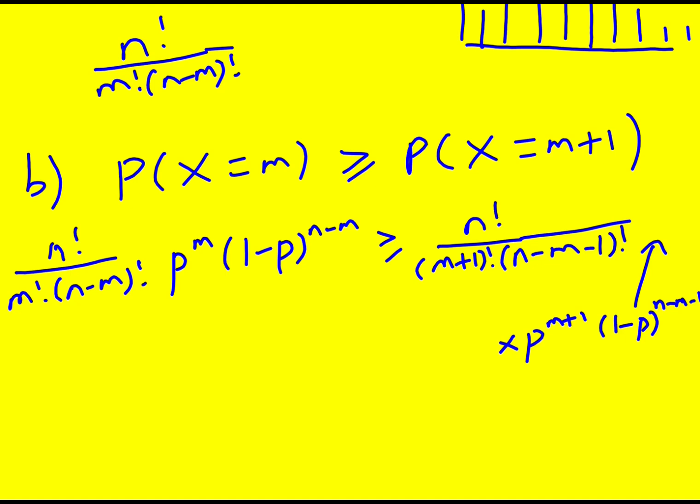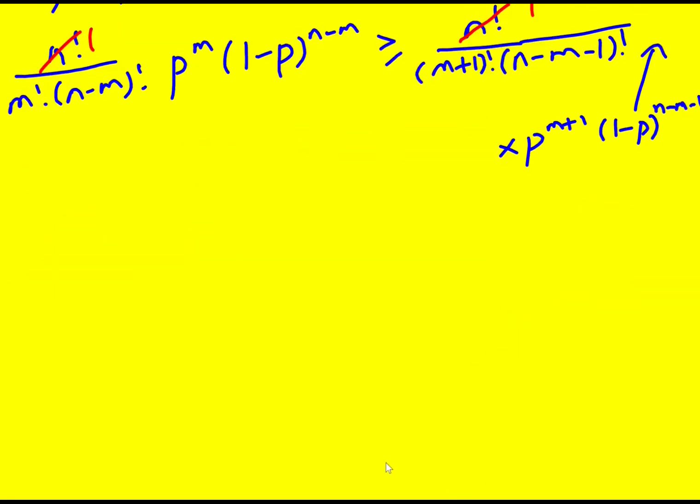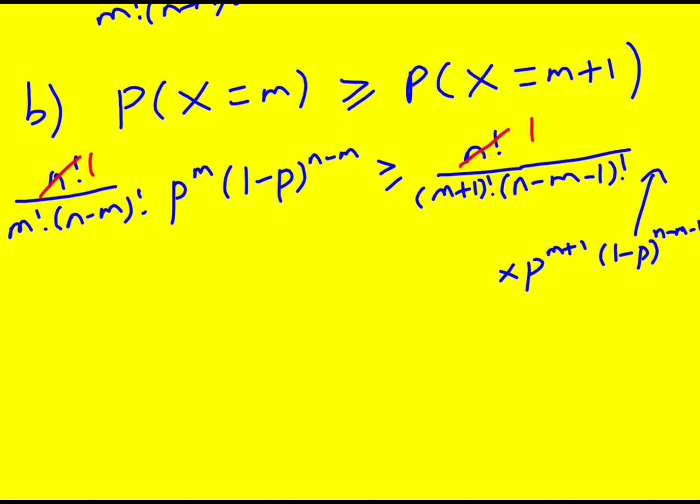Okay, this looks pretty complicated, but we can cancel it down significantly. For example, we can just divide through by n factorial. Okay, get rid of that from both sides. That's the only common term exactly, but there's lots that are very similar. For example, we've got p to the m and p to the m plus 1. So this is just p to the m times p. So I can cancel that out with the p to the m. And I can do similar over here. I've got (1 minus p) to the n minus m and (1 minus p) to the n minus m minus 1. So I can cancel that out. There's just going to be 1 minus p left over here.